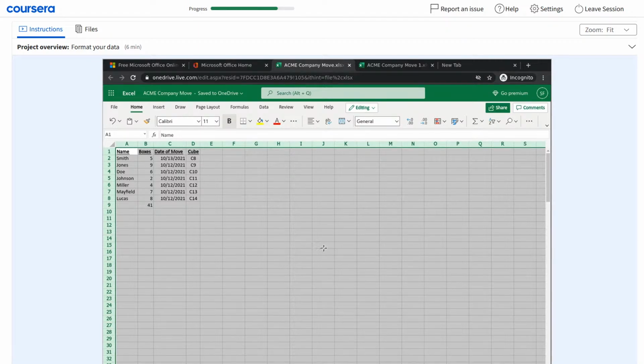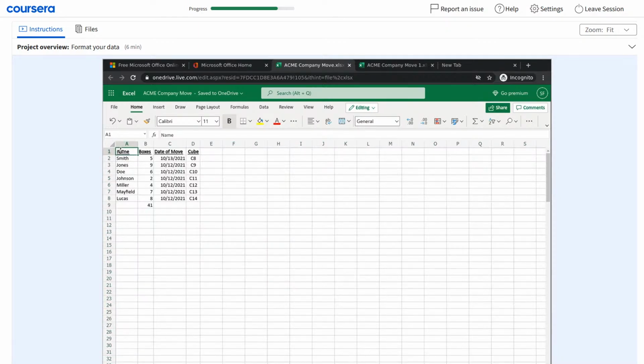The next step to make things a little easier to read to the eye is we're going to add borders to the information that we have. So in this case, we're going to click on A1. And while we're there, we're going to hold the left button down on our mouse, drag it completely over to the last column we have data, and all the way down to the last row that we have all the information for all 4 columns.